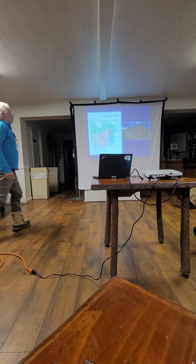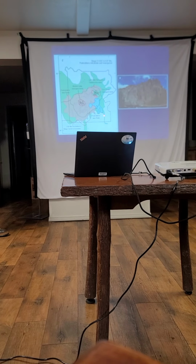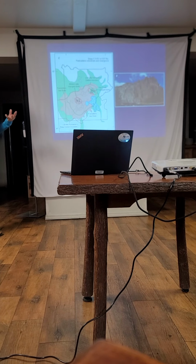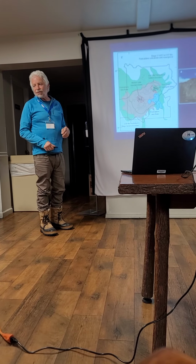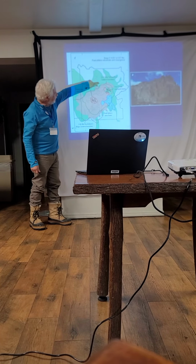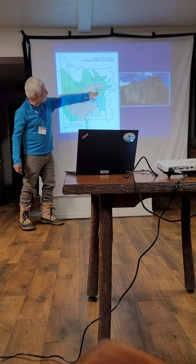Okay, back to Bill. Once the big catastrophic eruption occurred, it wasn't the end of the story. It's very typical that after a supervolcano erupts, it follows with post-caldera rhyolite lavas. They're probably from the same magma body, slightly modified after the eruption, but they keep working their way to the surface. In the case of the Yellowstone 0.6 million year caldera for the Lava Creek tuff, it's completely filled with lava, but almost completely. A little bit is showing around this resurgent dome.